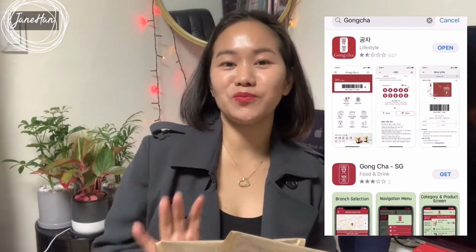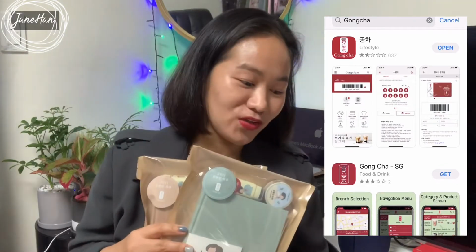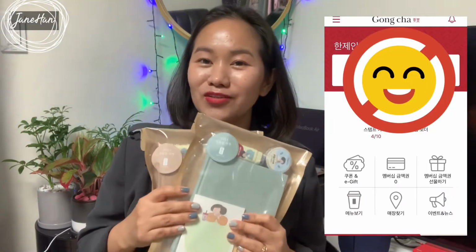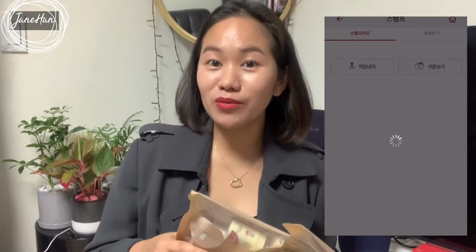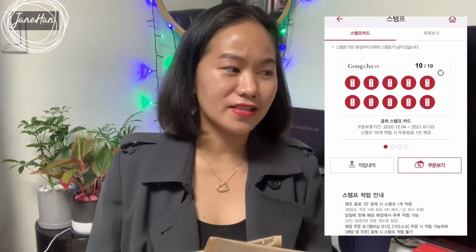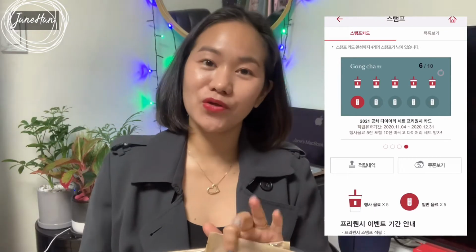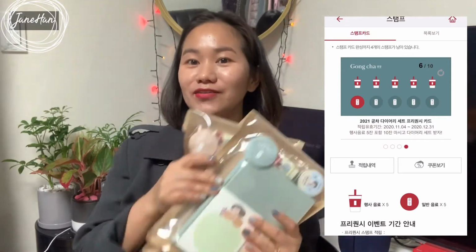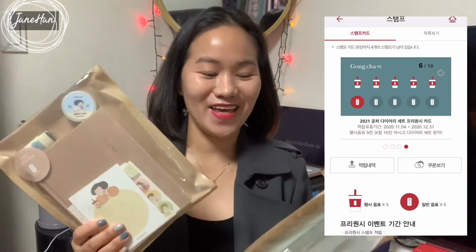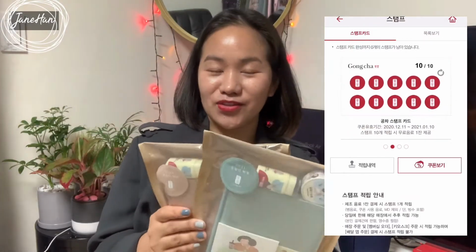Gongcha had this very special promotion of double stamp, which means each time that you bought a Gongcha drink, you got a double stamp. So you could get a double stamp for the diary set, and then you could also get a double stamp for the free drink. And I think that lasted for almost 2 weeks or at least a week. However, that was over because I think that promotion ended on December 12th. Right before it ended, I was able to get 2 more diaries. Yay! So in today's video, I will be unboxing these two, and I'm gonna show you what is inside.